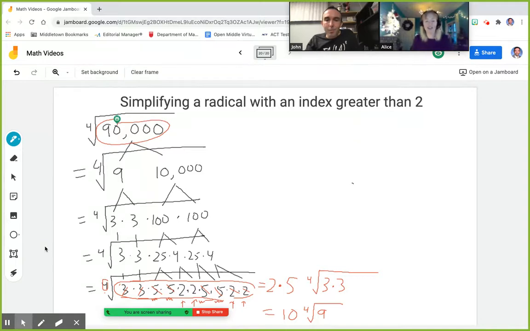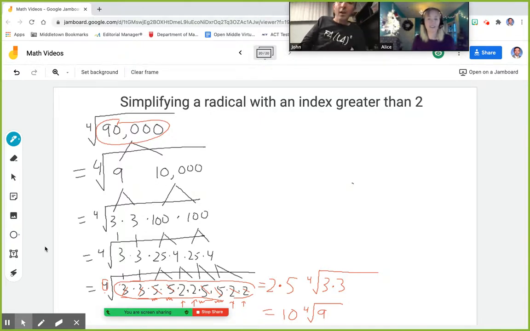So, John, what are your thoughts? Very understandable. And even though the numbers got pretty large, I feel like there's a procedure in place, and it's easy to take a number and break it down to a prime number wherever possible. And it's good to know that you don't need to have a perfect number underneath too, that if you don't quite have 4 of the same, you can just leave those numbers behind. Or if you have, like, let's say 5 of the same, you could take 4 out as one and then leave 1 in. So just having that flexibility is important.